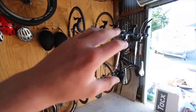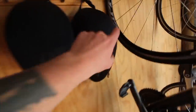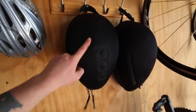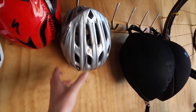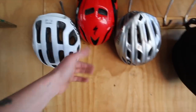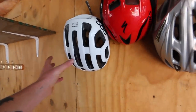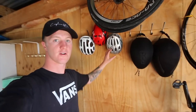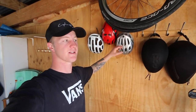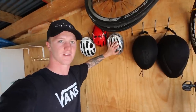The garage is coming along quite nicely. We've got all the bikes up, wheels hung, and the helmets displayed: the S-Works McLaren TT helmet, my POC TT helmet, an old Specialized helmet I found — I literally just put it there because it looks cooler to have three — the S-Works Evade red triathlon helmet, and the white POC helmet I wear all the time. I do own another red and white Casquetone but Stacy has commandeered that, so I'm just putting this one up for now.